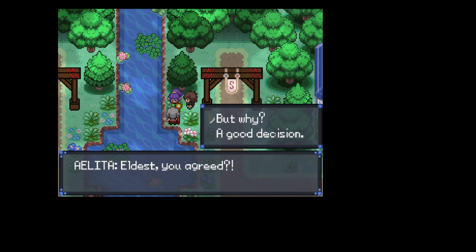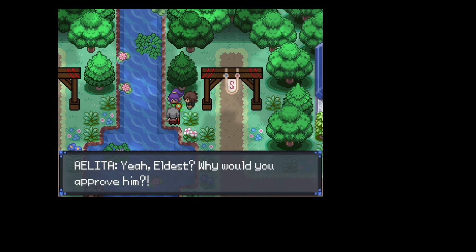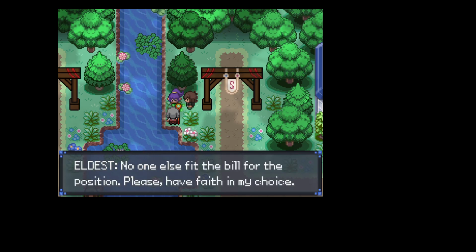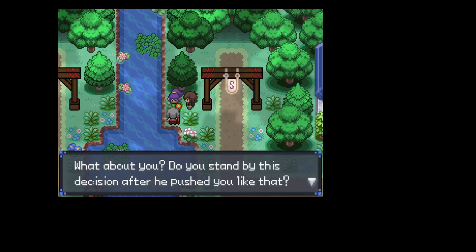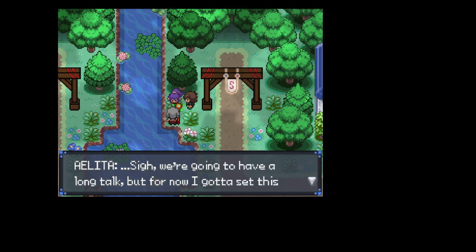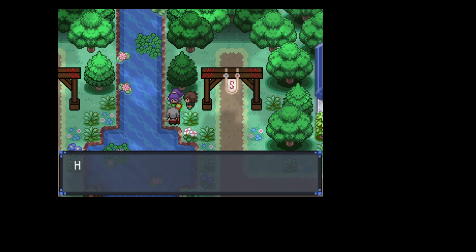Aldous, you agreed? But why? Yeah, Aldous, why would you approve him? No one else put in a bid for the position. Please, have faith in my choice. I can't, I just can't. What about you? You stand by this decision after he pushed you like that? Anita, please. We're gonna have a long talk, but for now, I gotta set this aside.